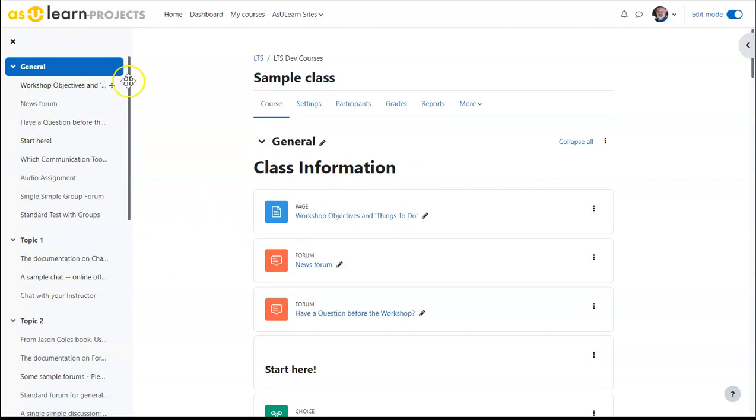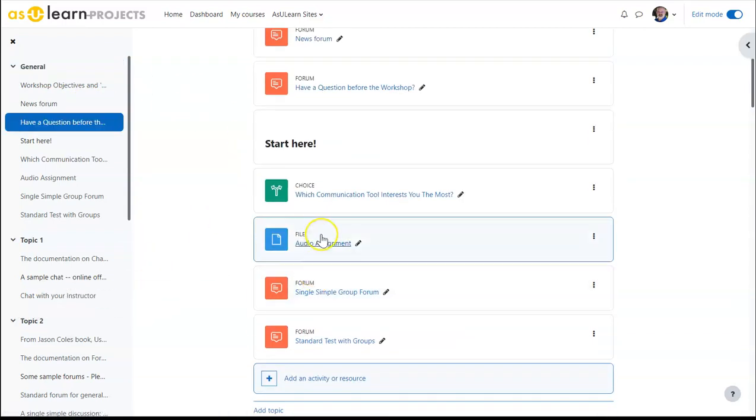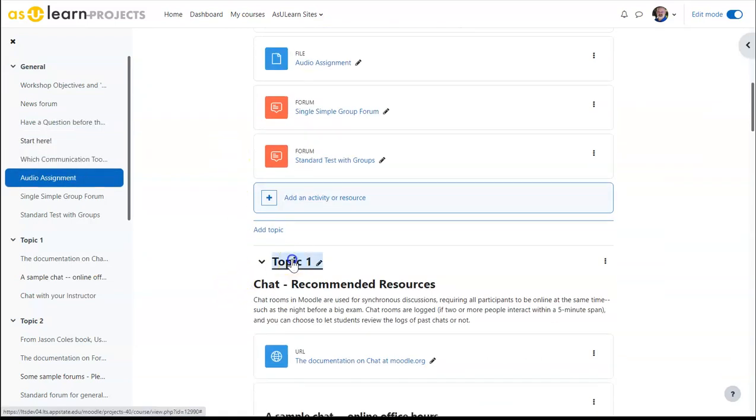I can also do that with entire topics. So I can click general and move it. Sorry, general is not movable, but I can click topic 1 and notice documentation, sample chat, and chat with your instructor on topic 1.